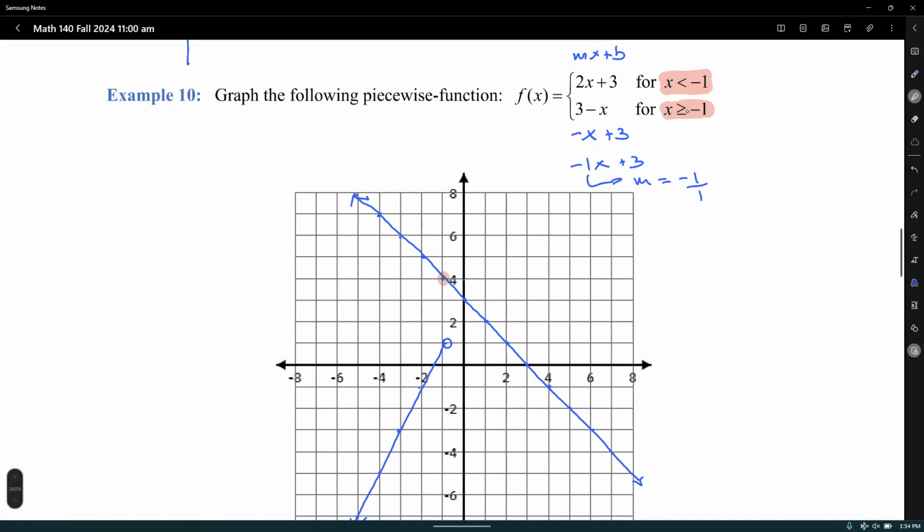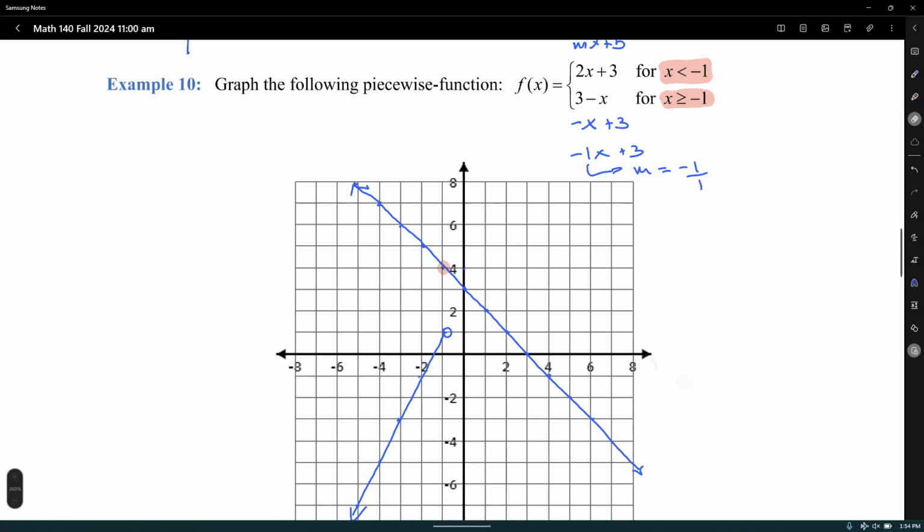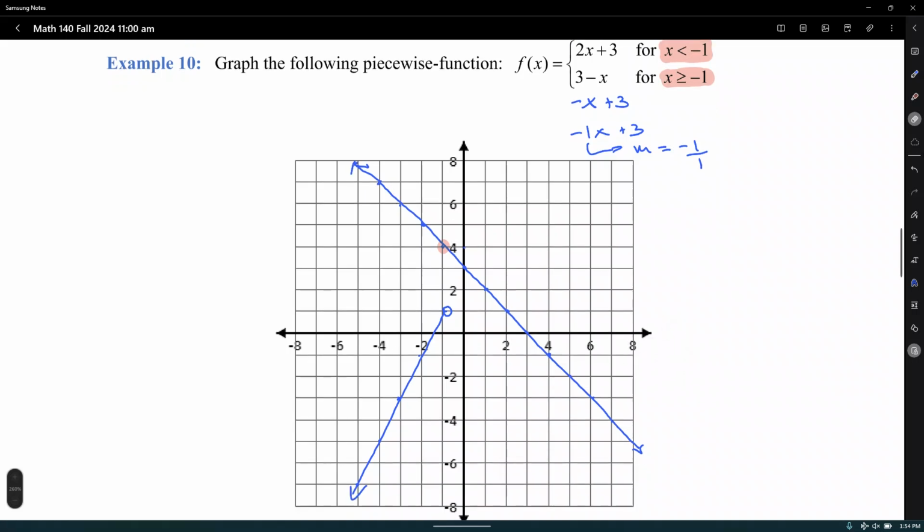We're only interested in all of the values in the graph that go from negative 1 to infinity, that is the right part of negative 1. So we will erase the rest, because did you see the problem here? How do we have more than one y value for each value of x? Like I mentioned before, that violates the definition of a function.